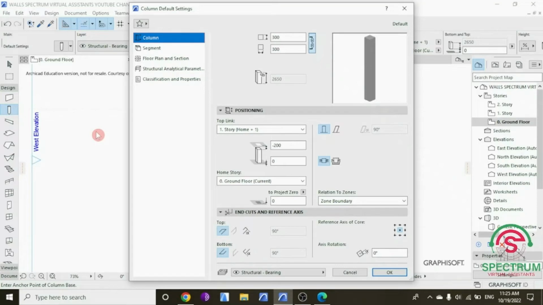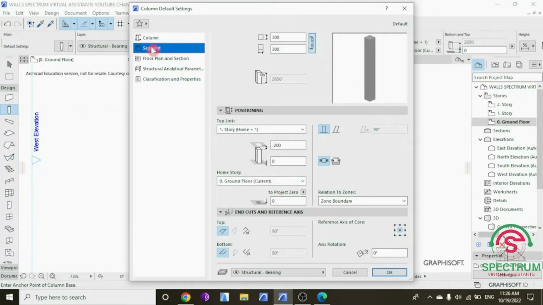Under column, on your right side, type in those settings. Under positioning, these are the settings that you're going to enter. Select vertical. Under home story, select ground floor.